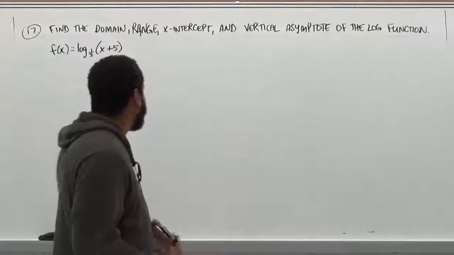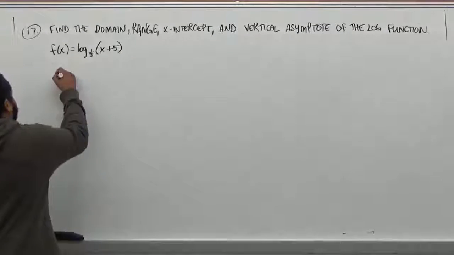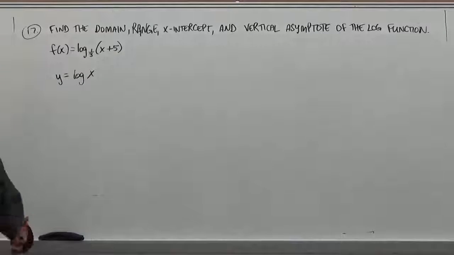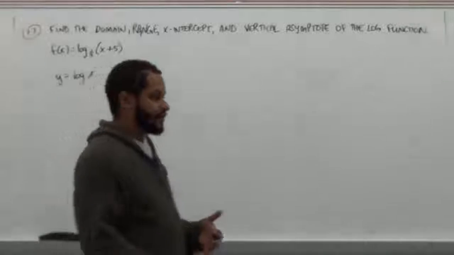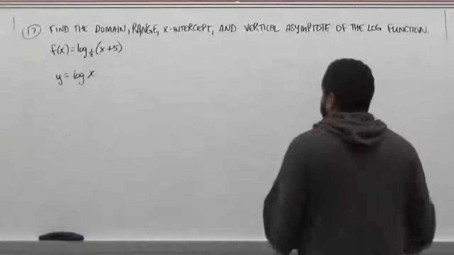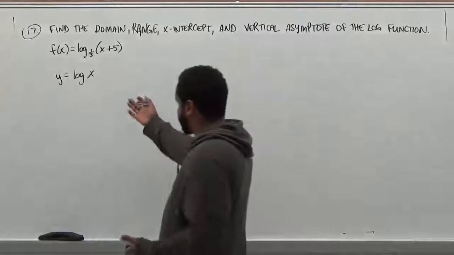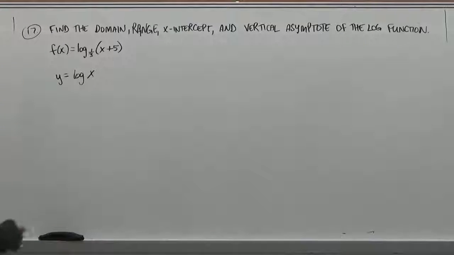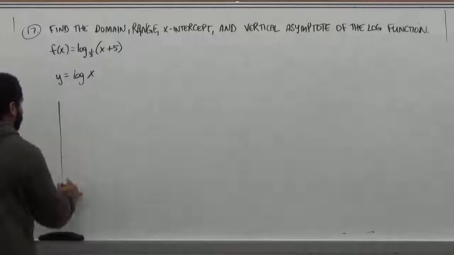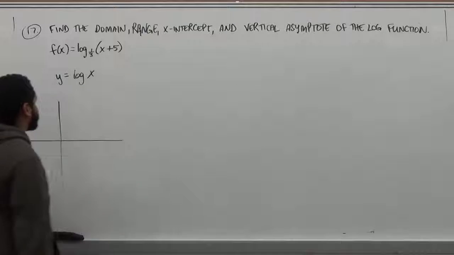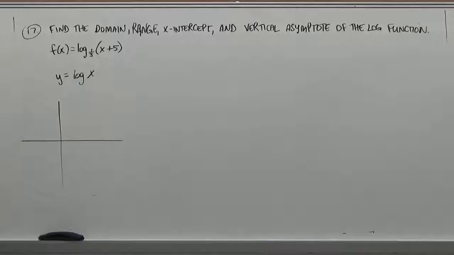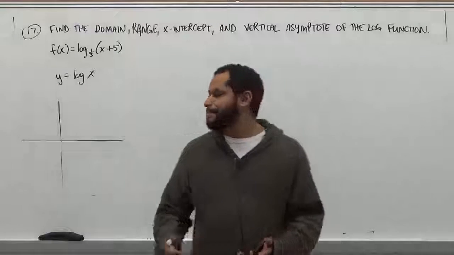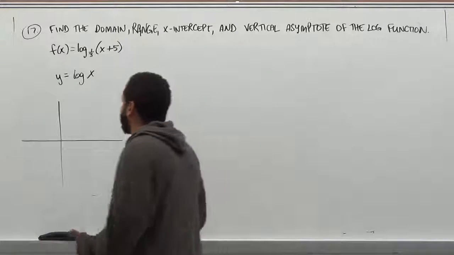In particular, whenever you're dealing with a log function, like for instance y equals log of x, there are a few things that you have to know. For instance, the domain of the log function, the range, the x-intercept of the regular log function with a base of 10, and the vertical asymptote. I'm going to draw the basic function of log of x. It doesn't matter what your base is, these work the same for all these problems, all right? So the first component is we know a few things.